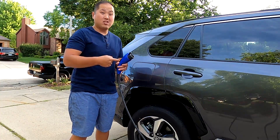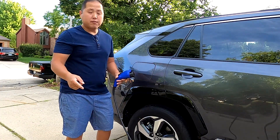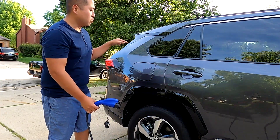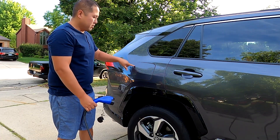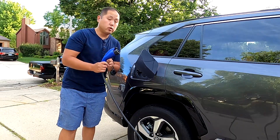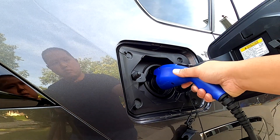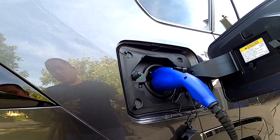First, let's talk about charging — the charging port and the charger you get. There's actually a difference between the SE and XSE trim levels. On the left side of the RAV4 Prime is where you fill up the gas tank. On the right side is the charging port — there's no lever, just a cover. Once you open it up, this is where you plug in your included charger. The port looks like all other charging ports; there's a small plastic cover you remove, then you plug it straight in, and it locks.